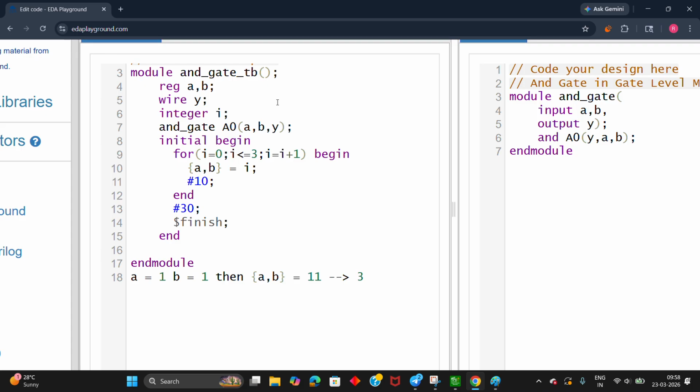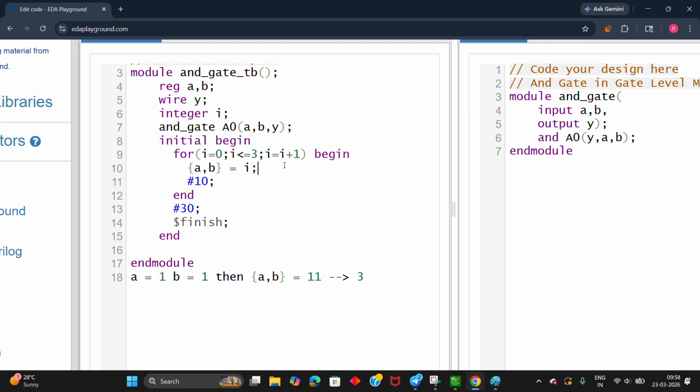In the previous class I discussed dollar monitor with you. The difference between dollar monitor and dollar display is that dollar display will get printed only one time, whereas dollar monitor will print a number of times based on the change in your input.